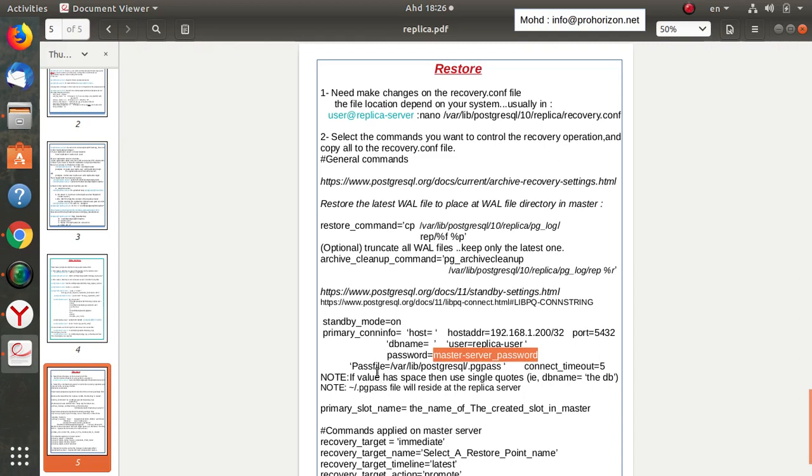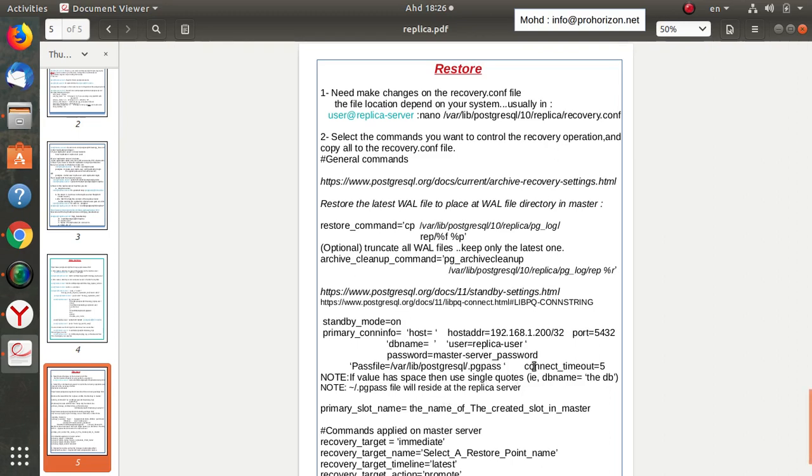Now this password should be saved in a file called .pgpass. You will save this file, and usually it resides in the replica server. As the manual states, this file should reside in here at the replica server.